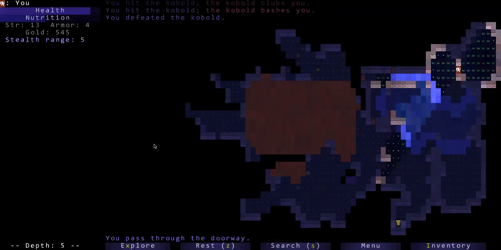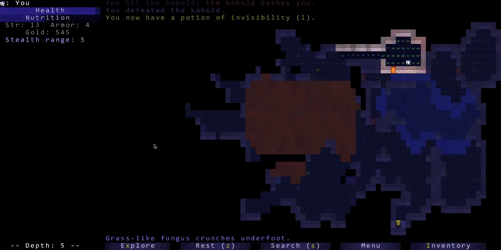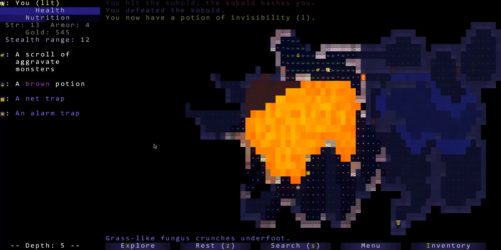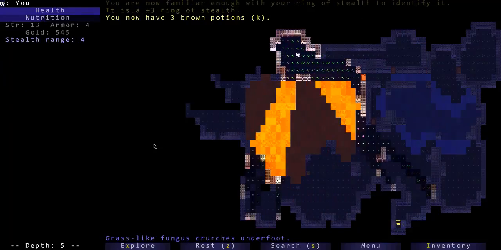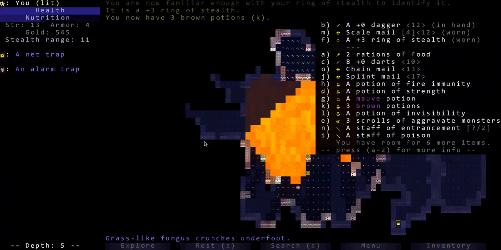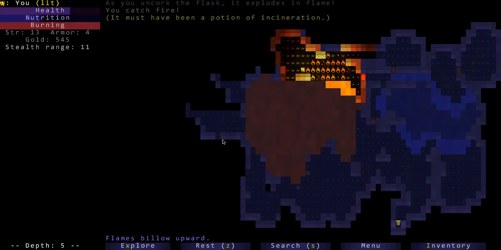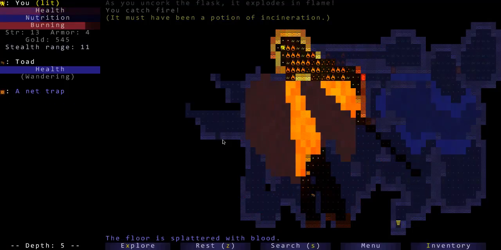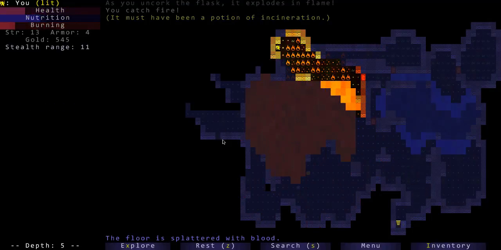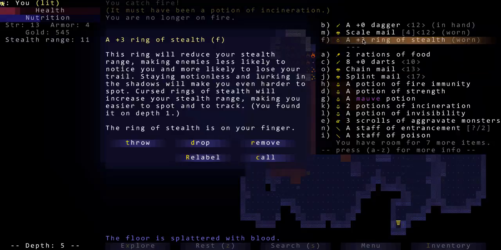Yeah, that was a tough kobold. Bashed me a couple times. Potion of visibility. That's good to know. Aggravate monsters. Okay. I have 3 brown potions. I guess it's time to find out what they do. Incinerate. Well, that's lovely. Oh, God. Hey, it was ringing a +3 stealth.